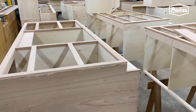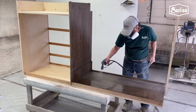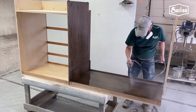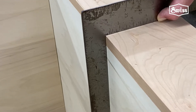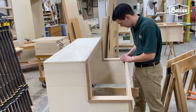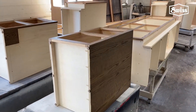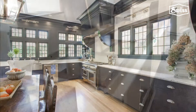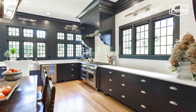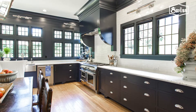Now Swiss cabinets are finished after the shelves are assembled, because it's the only way to create perfectly flush fronts and shelves with no visible joints. Yes, it takes a little extra time and skill, but it's the small details that spell the difference between nice cabinets and cabinets that are beautiful, fine furniture. Perfect in every detail.